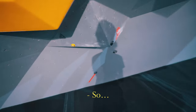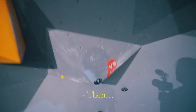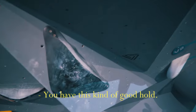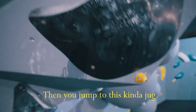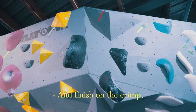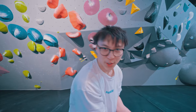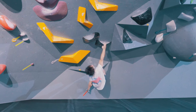So, you start here with the thunder cling, then two hands there, toe down, grab this kind of good hold, then you jump to this kind of jug. From here, you only have to take this, go up there, then you have two kind of good holds. Not that bad, we'll see if we'll crash. You know, it's just left, right, you know, so. It's the beauty of Bloc Shop, you just have to execute.